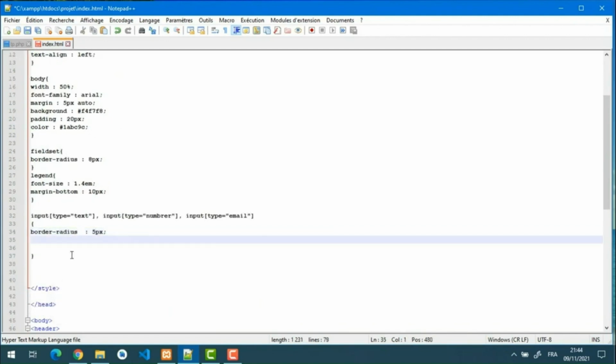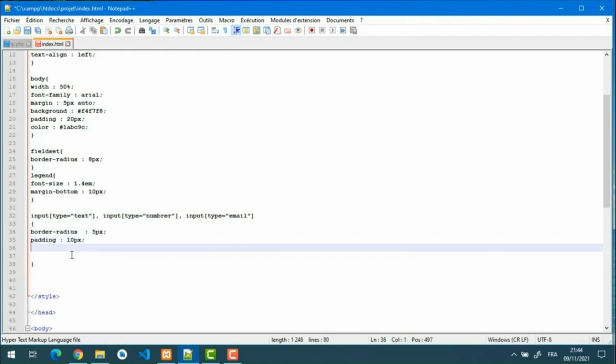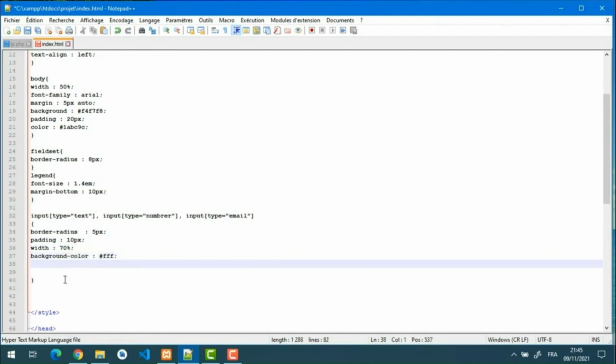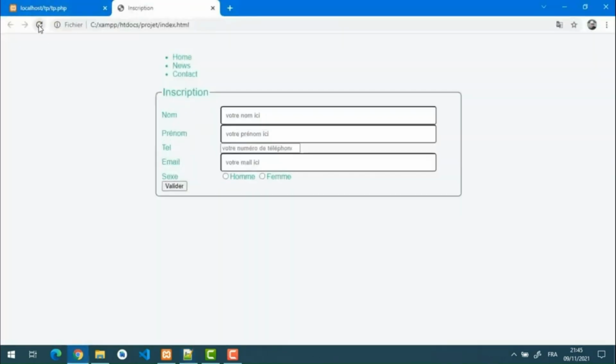Width: 60%. Background-color: #FFFFFF. This adds 5 pixel rounded borders, 10 pixel internal spacing, a width of 60%, and a white background color to the text fields.